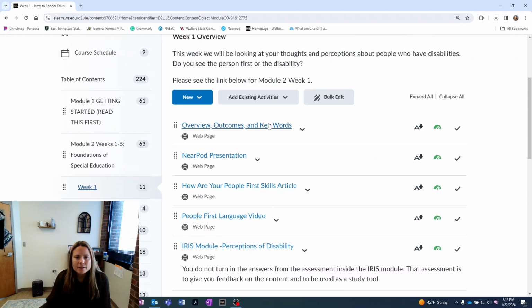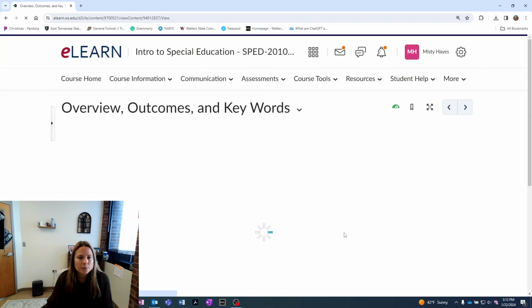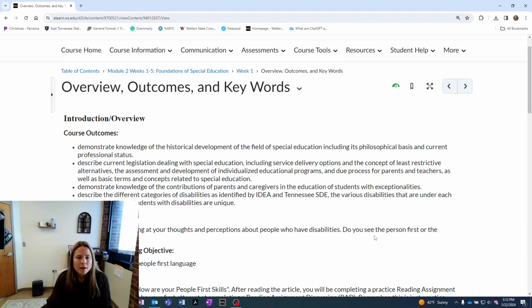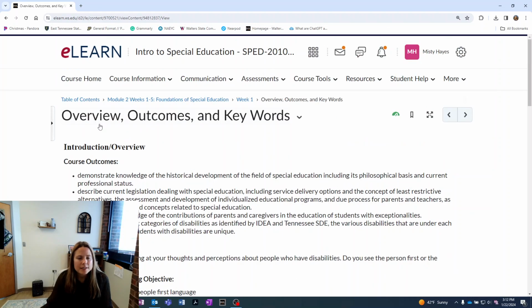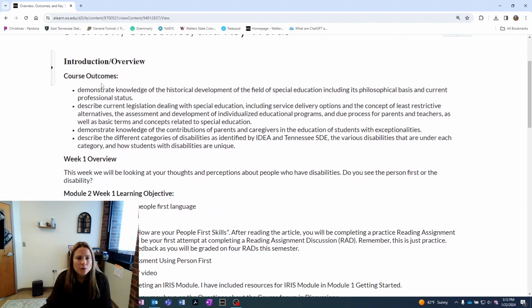So looking at the first section in week 1, we're going to be looking at, as I said, people first. What that's talking about is really looking at the person and not the disability. So in each section that says overview, outcomes, and keywords, you will find this in each week. This just lets you know and breaks down what our course outcomes are, right?